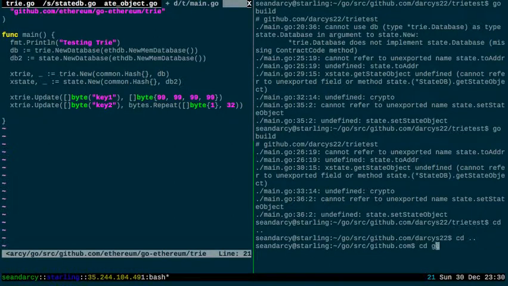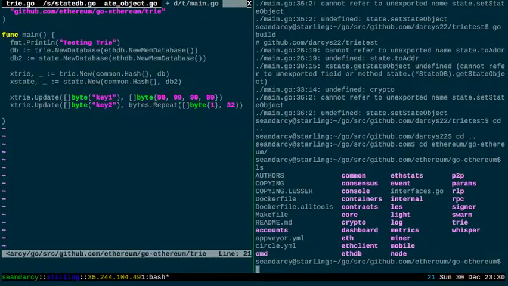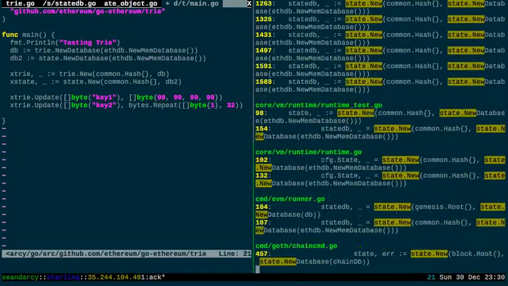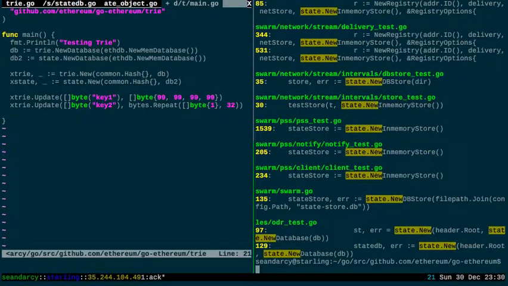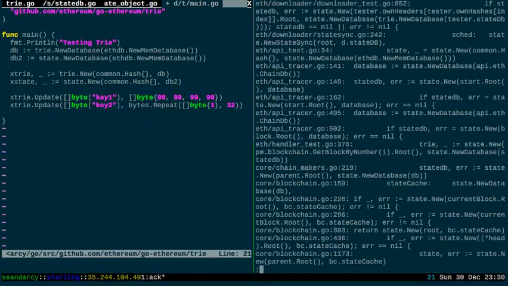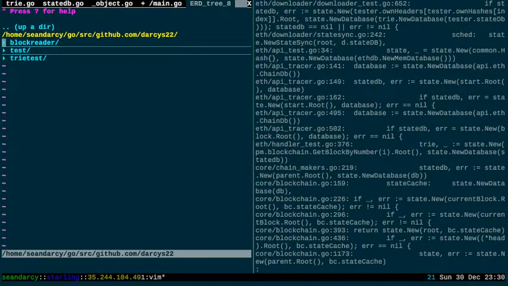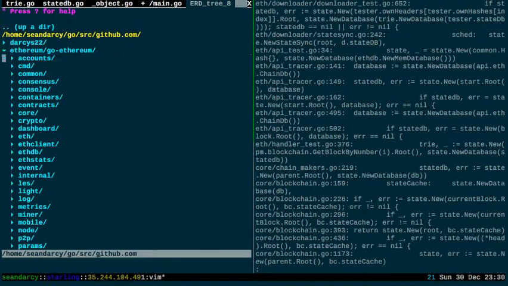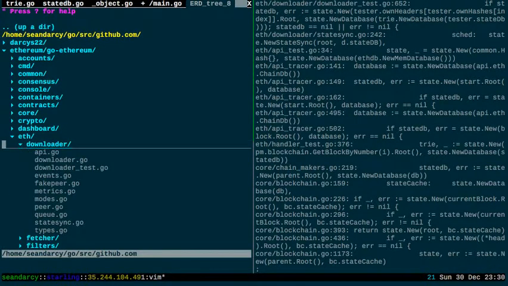Go Ethereum, core state dot new. Where's that come out? In lots of places. Lots and lots of places. So I got a downloader. Download a test, maybe that'll do it. Alright, let's look at the downloader, downloader.go, downloader test.